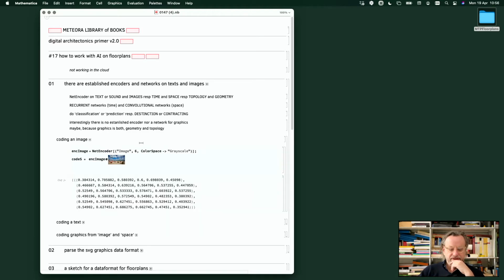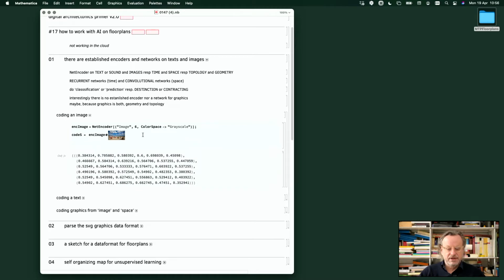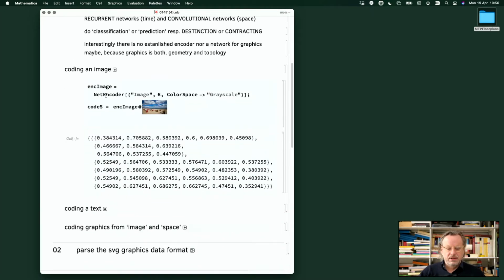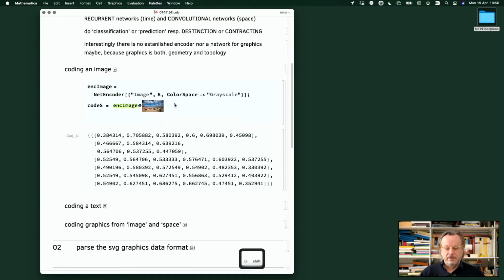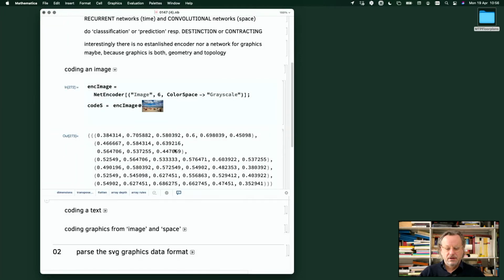Coding an image, this is how it works. Let's make it a little bigger. You have a net encoder. This is how Mathematica is doing that. Image, grayscale: you put any image to a 6x6 grayscale data array. So for example, take this image here and encode it. Then you get an array of 6x6.